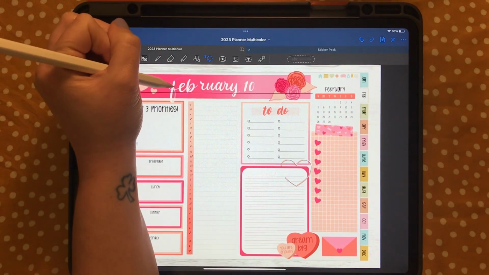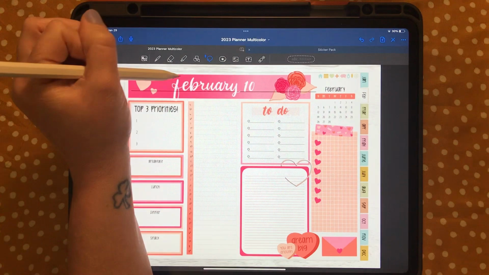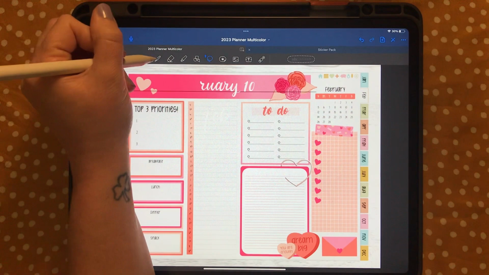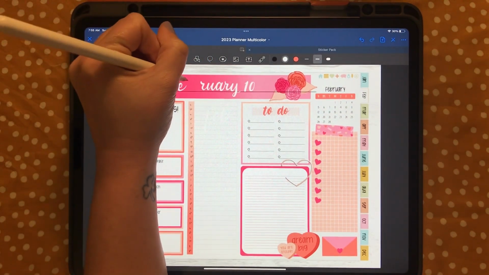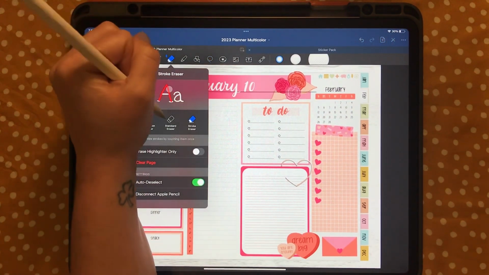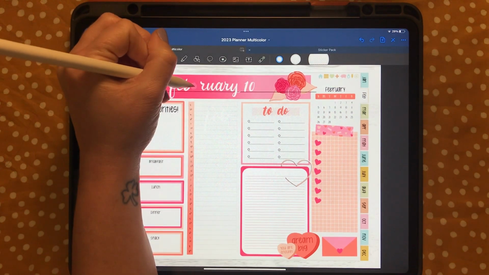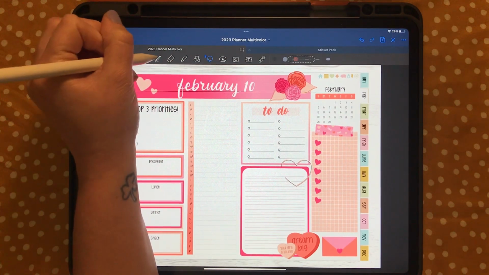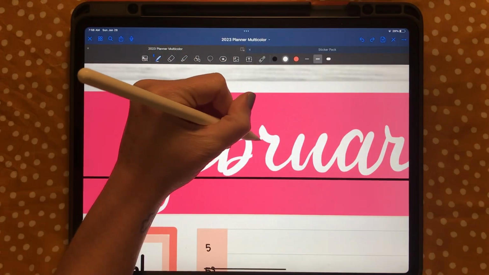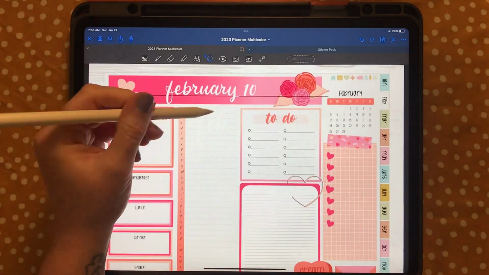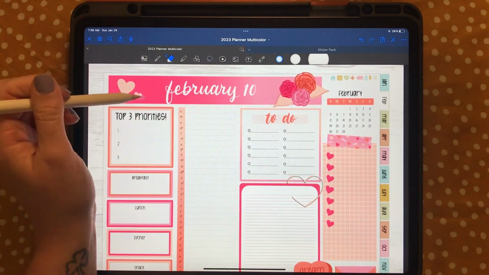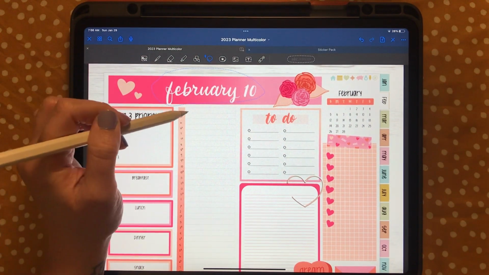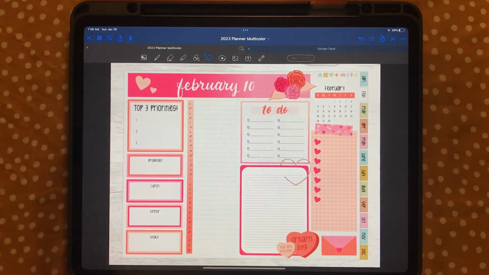Alright, so some of these letters aren't super consistent, like the F, E, and the B. So I'm just going to move these down here for a second. Grab my precision eraser. Bring these closer to where I can kind of reasonably link them, and then I'm going to zoom in here. I'm just going to finish the line. And I'm going to delete this, turn on stroke eraser, and erase that line. And I think I want this moved down just a little. That's better. It's not perfect, but it's better.